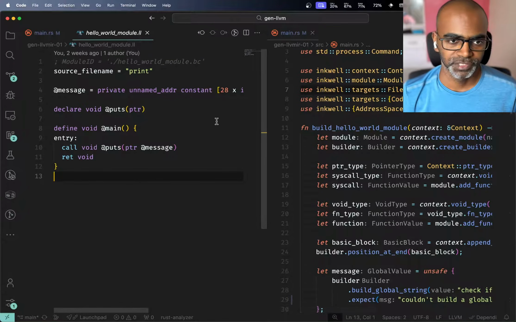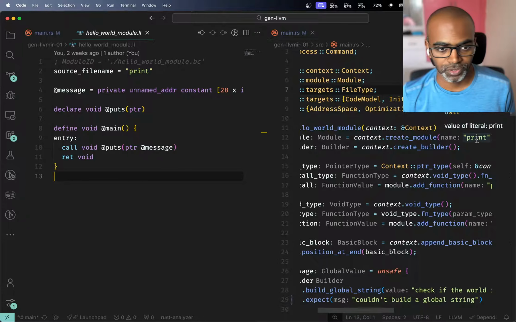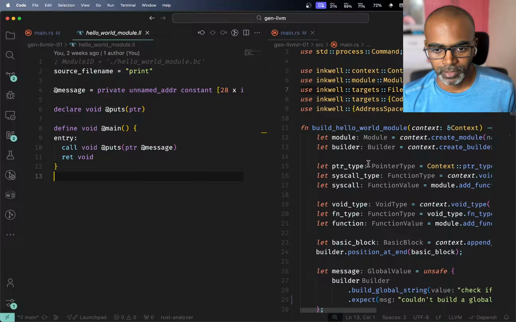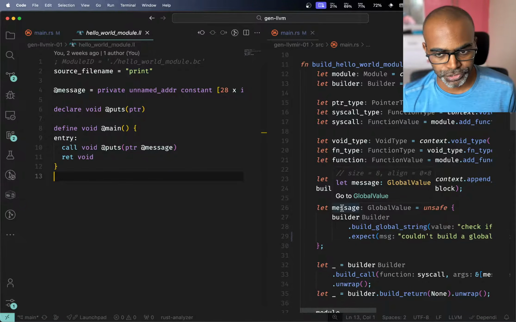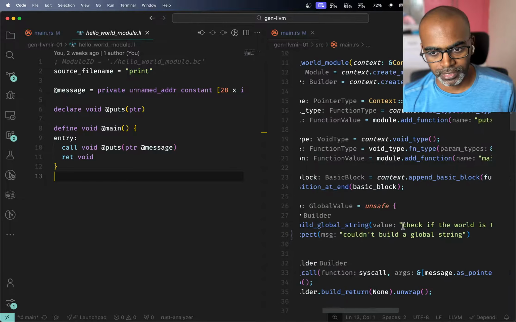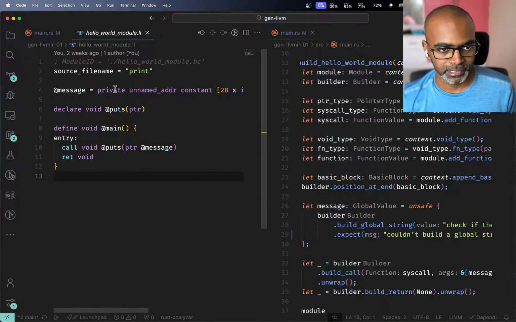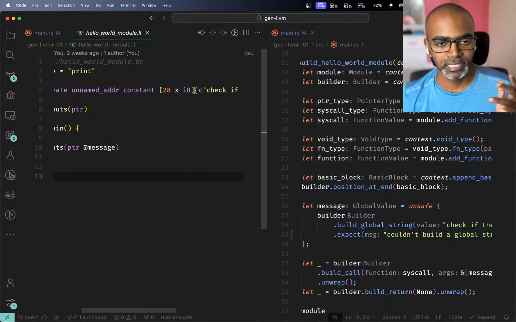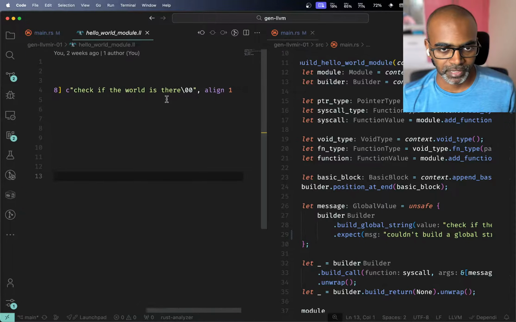I've got my module over here, which is called print, and you'll see that here. And then if you go to the bottom, there's this thing called message. It's supposed to be a global string. That's what this whole thing is. This is private. The address does not really matter. It's constant in memory. And this is the size of that. It's 28 bytes. And you've got the character string over there.